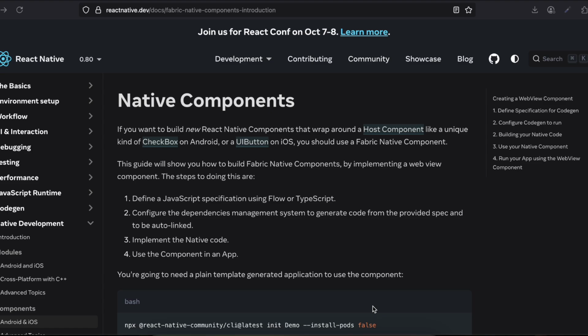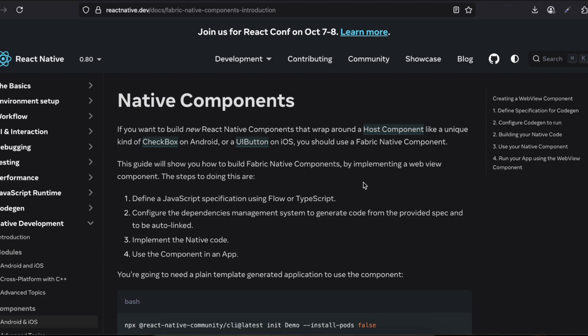So first, a few things to clear out. I am using React Native version 80, which is the latest at the time of me recording this video. Also, all the code related to changing the width, height, aspect ratio and displaying the live camera preview, capturing the image has been done via native code. I'm not using any third-party library for this.